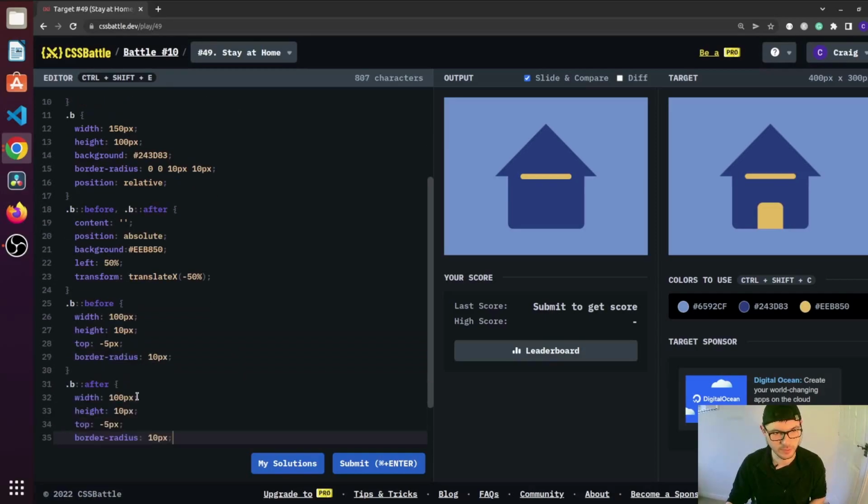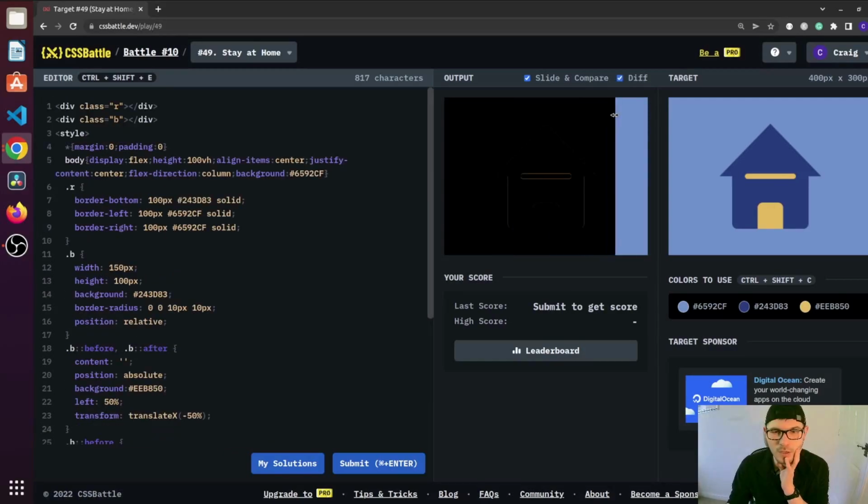It's going to be pretty similar width. Give it 50. Is it like a square? I think it's a square. And rather than being at the top, we're going to put it at the bottom. And the border radius is only along the top. Can't do it that way. 10 pixels, 0, 0.